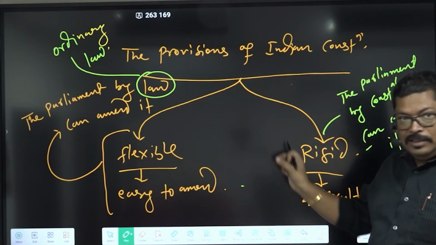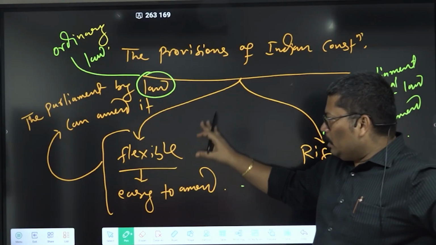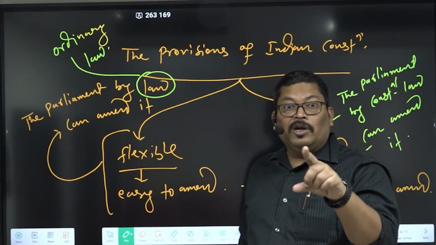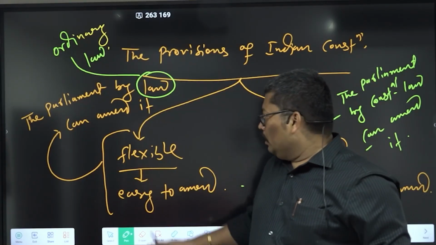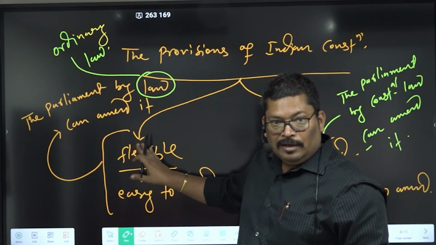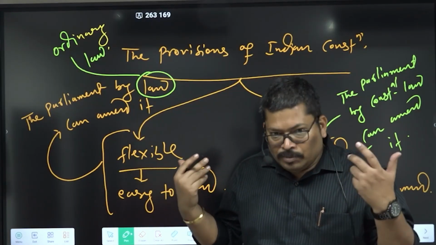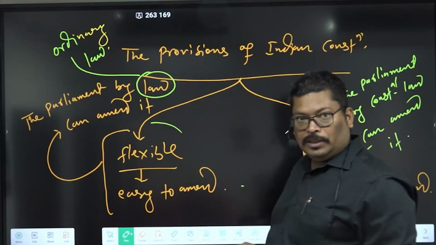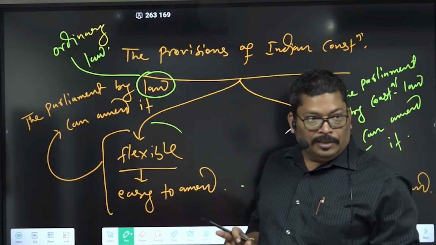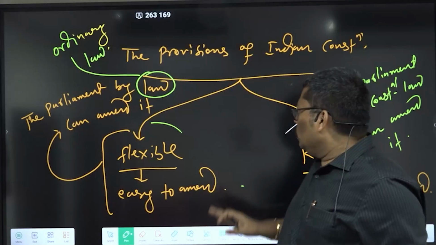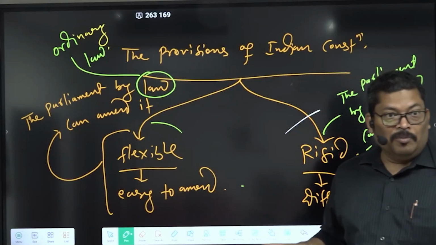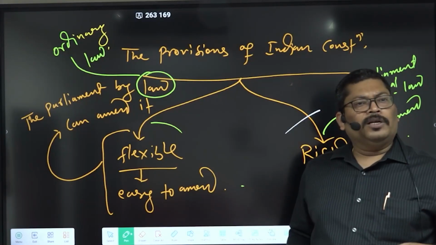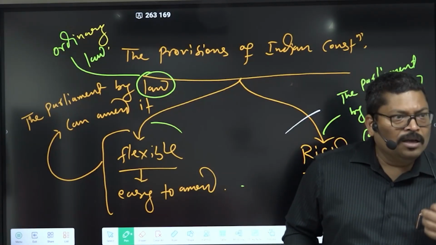How to recognize such easiness or difficulties? The easiness lies in the fact that in order to amend a flexible provision, it is not required to follow the path of special majority. Rather, it is amended by following the path of simple majority. And remember, to amend both the pieces of constitutional provisions, Parliament is the principal authority. So, Parliament has been empowered by Indian Constitution to cause constitutional amendment, no matter whether it has been talked about the flexible provisions or the rigid provisions.